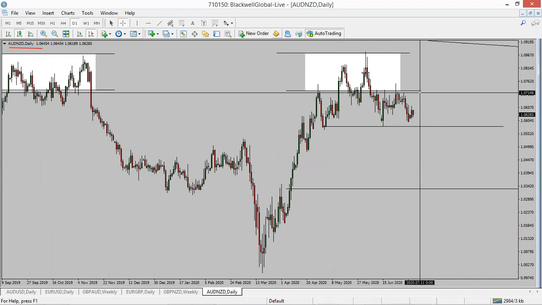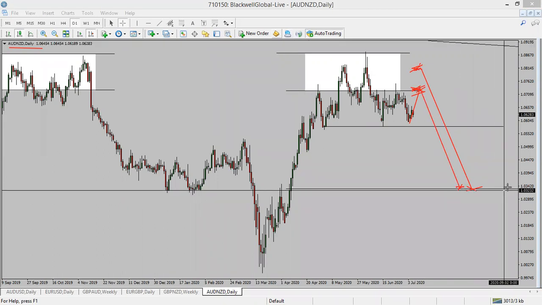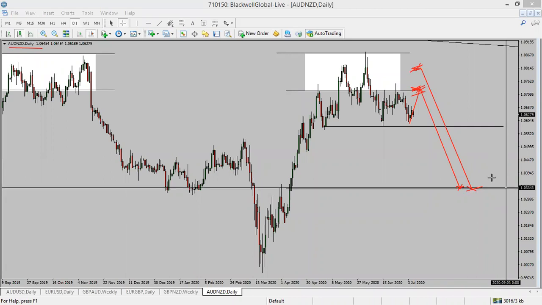Because of the way I trade, I would probably be waiting for a move higher, because I'm not a trend follower, neither am I a breakout trader. So for me, I'll be waiting to look for weakness around here, to short into weakness. Or if it goes higher, that's also fine for me. Then I may continue the sell down to this level or here. So I'll be looking for weakness around that level.